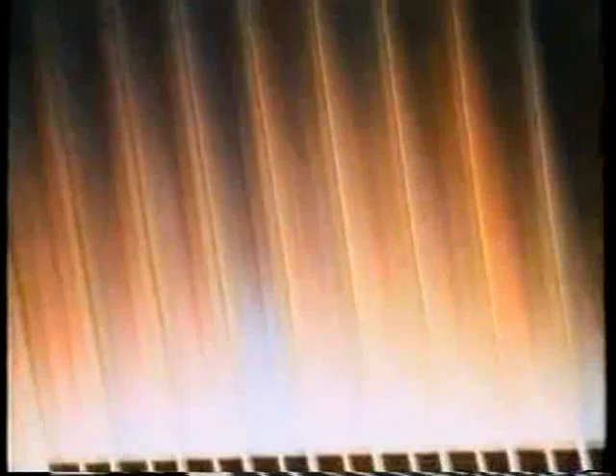From there, Sparky went on to a variety of other assignments, including Pontiac, Opel, and Stanford University. And perhaps echoing the Motorama days, he was made coordinator for all GM vehicles displayed at the 1964 New York World's Fair. His last position before retiring in 1984 was as chief exterior designer of the commercial vehicle studio. For the past 20 years, Sparky and his wife Betty have devoted most of their time to preserving the history and memory of the Air Force 460th Bomb Group, with which Sparky served during World War II.